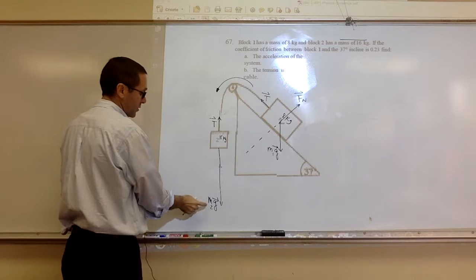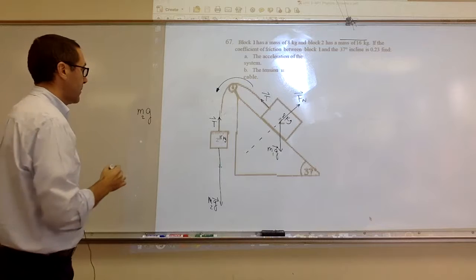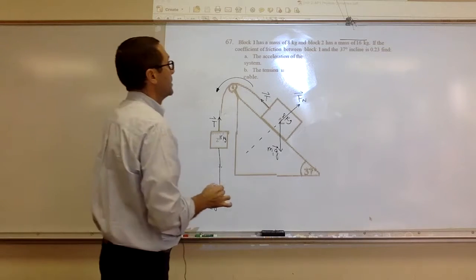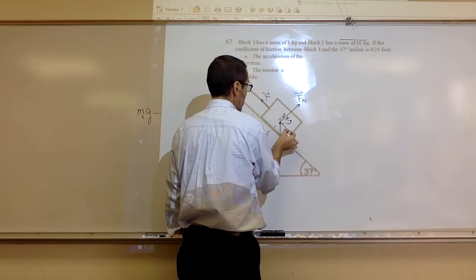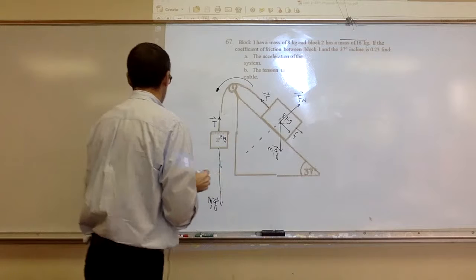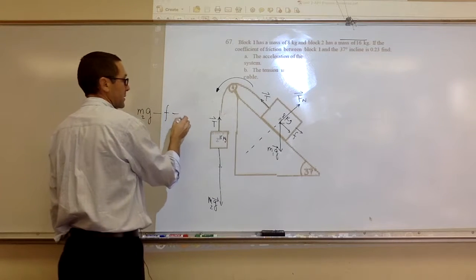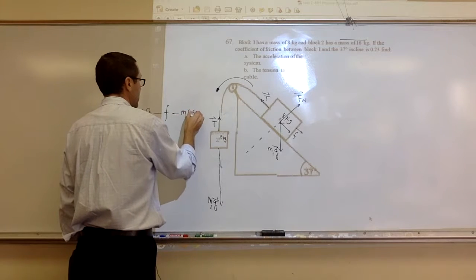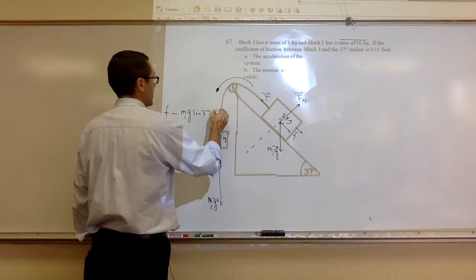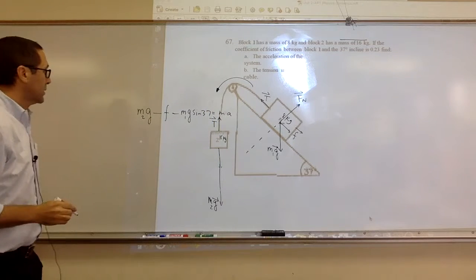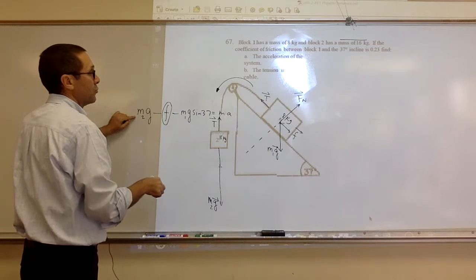The only force that wants to make me accelerate is m2g. I'm writing my F net equals ma now, right? Minus, oh yeah, and there is friction here. So if this one is traveling up the ramp, the friction is back. Okay, m2g minus friction minus m1g sine of 37. That should equal ma. So we have the masses, we have the g. So I think if we can figure out what the friction is, we're pretty much done.